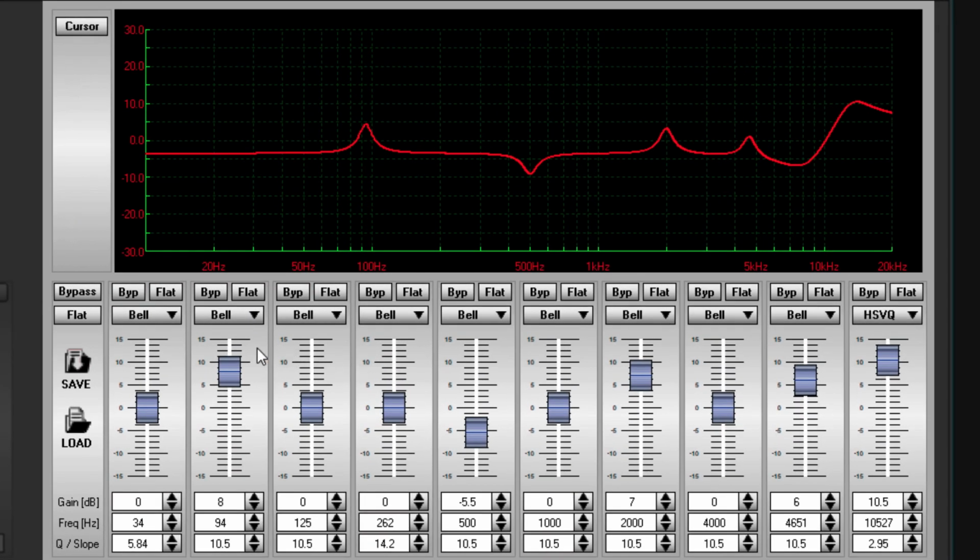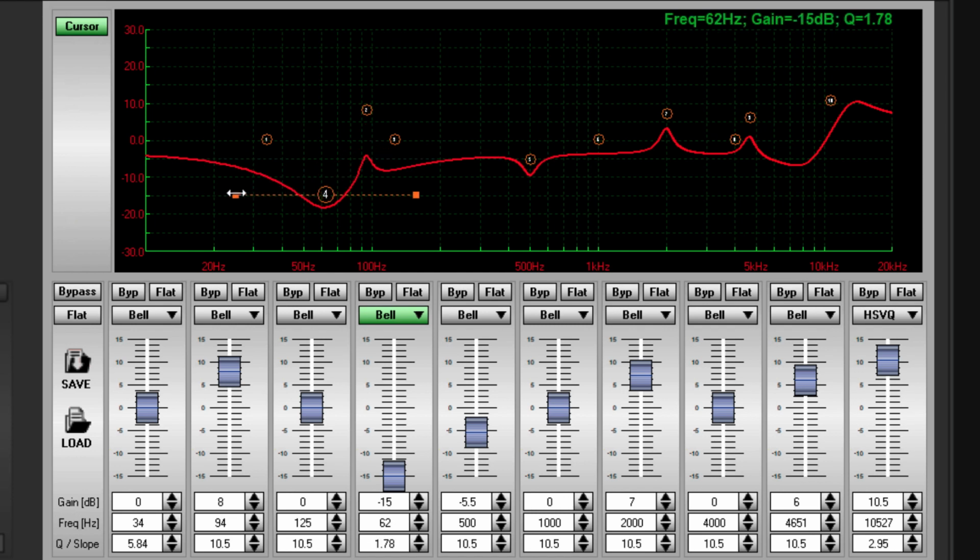The graph shows the frequency response that the EQ has created, and in addition, any gain adjustment for the channel is also displayed. The cursor option displays a numbered cursor for each individual band. Using this, frequency and gain can be adjusted by dragging and dropping anywhere in the graph. And when you click on a cursor, arms appear which allow you to edit the Q or slope for that band by clicking and dragging the box at the end of the arm.